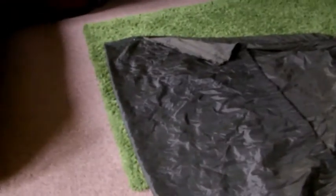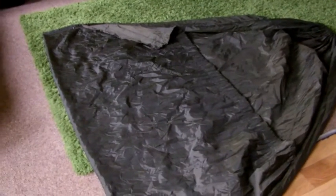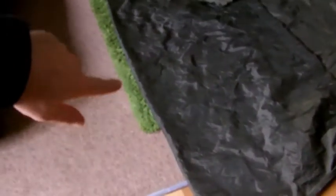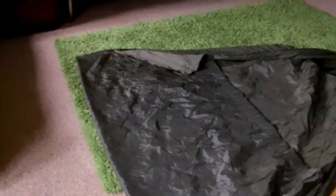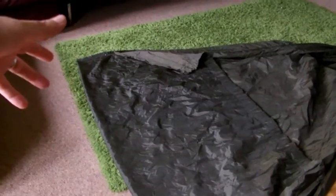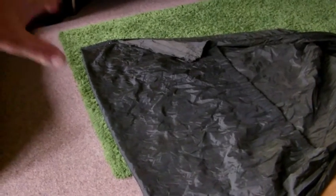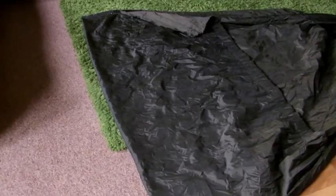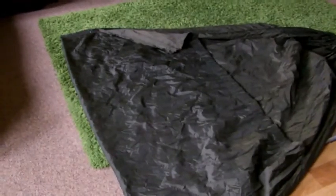So basically, what I've done, I've folded over the bottom to where I think roughly the size I want. I think I might have gone a bit extreme. I think it might be a bit big, but I'll see. But what I'm going to do with this bottom bit, instead of just making a small hem so I can just chuck a line through and string it like a small hammock, I'm actually going to have a bigger loop in the bottom so that if I want to make it like a tripod chair, like we've seen Silver Fox do before. I've made one out of dry wood before and just put sticks in to sit on. But I'm going to make a bigger loop so I can run a fair bit of timber through it, like a length of branch or what have you, through the bottom of it as well, if I wanted to do a tripod chair.